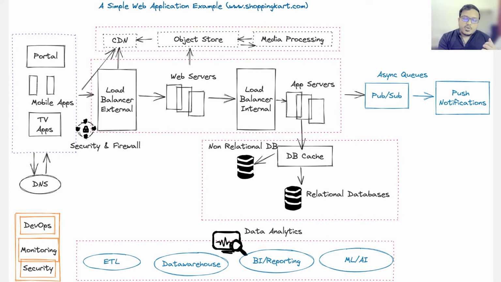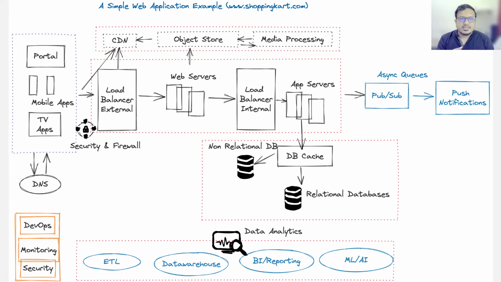Now, when we talk of load balancers, there are multiple ways in which you can manage your load balance traffic. For example, you can set up different kinds of algorithms to manage the traffic. For example, you can set up an algorithm called round robin, where the request goes to different app servers in a cyclic manner. So first request goes to server A, second to server B, third to server C, back fourth again to server A, and so on. So that is one algorithm.